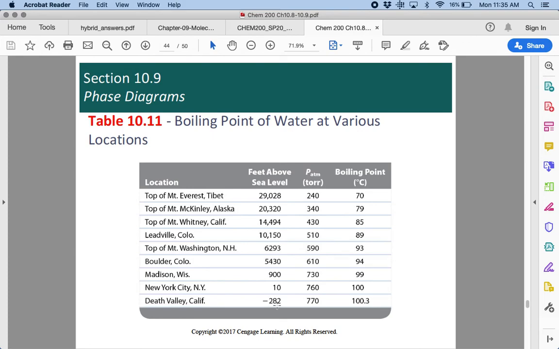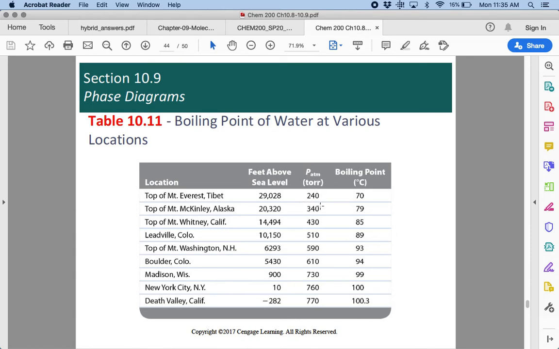Whereas when we have a very, very relatively low, here, wait, we'll call this ground level, or sea level for right now, right? New York is only 10 feet above sea level, so 760 torr, that's 1 atmosphere. That's our 100 boiling point. If we go all the way to Mount Everest, we're at a very, very low, sorry, I had this backwards, a very, very low vapor pressure. It's near more than half, right?